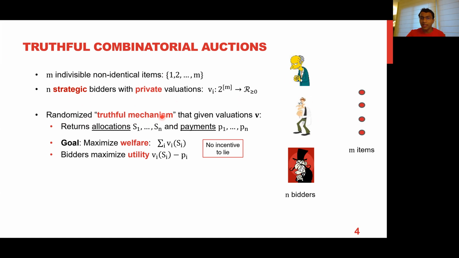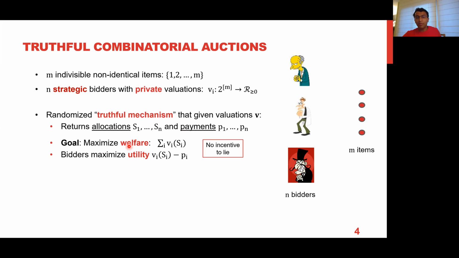This is an algorithm which takes as input the valuation functions of each of these bidders. So you query each of these bidders: tell me what's your valuation function. You might worry that the valuation function might again be of exponential size, but for a moment, let's not worry about computational constraints. Otherwise, you might want to do it using a polynomial amount of communication and so on. But the way the algorithm goes is you first ask each of them for their valuation function, and once they reveal it, your algorithm has to come up with an allocation as well as some payments for each of these bidders.